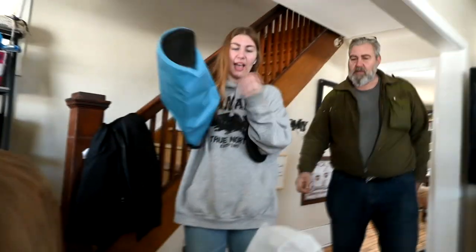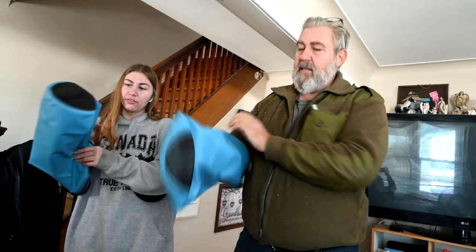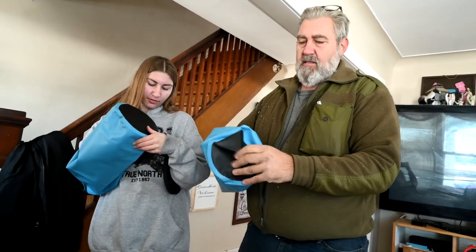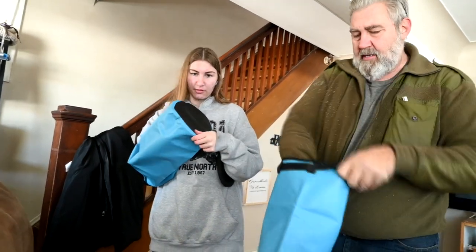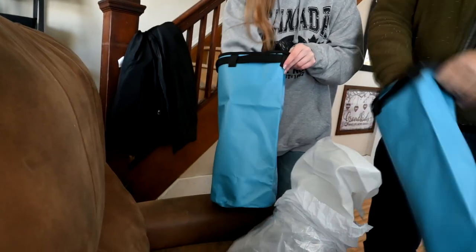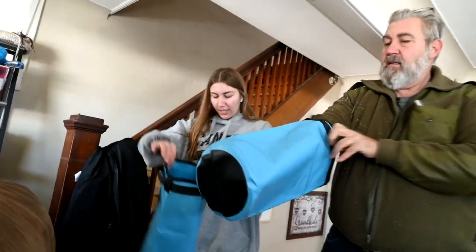Well, it's for soaking because we always have problems. They like to spill the bucket and stuff, so I figure this is something, like, I don't even know why we never bought these before. So if we ever need to soak their foot, we just put their foot in there and fill it up with water. Show Gabby, because she got hers nice and flat on the bottom. It's like a bucket. Yeah. It's like literally a bucket.